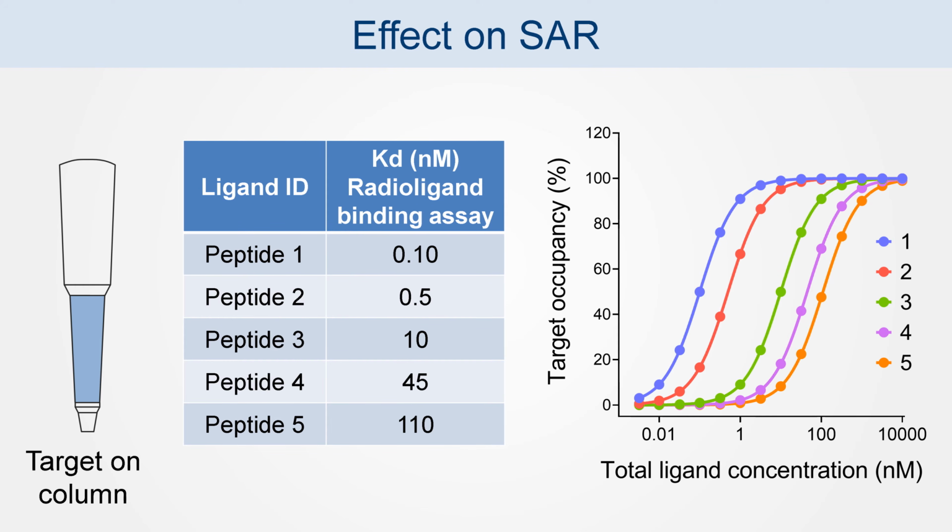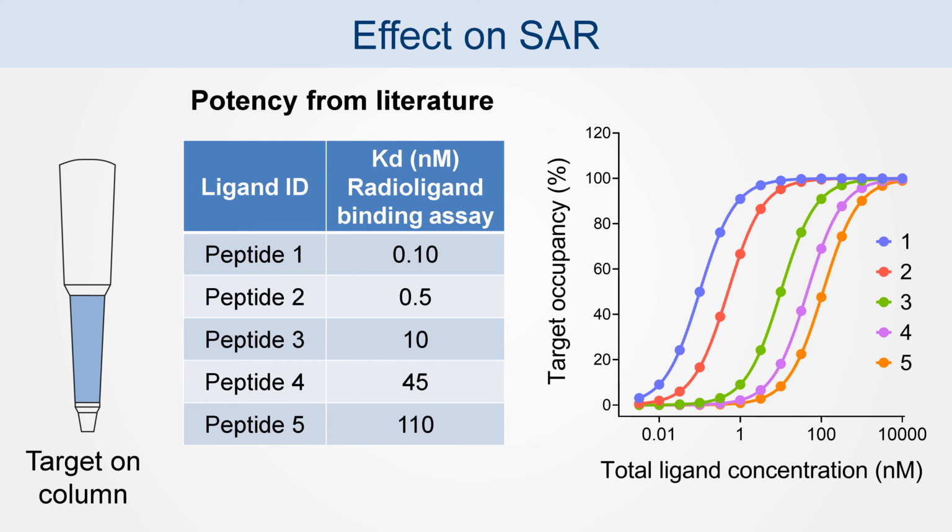Here's another example employing new assay technology. Recently, a colleague was working up an affinity mass spec assay for a target. In this assay, the target is immobilized on a column and binding of the ligand determined by mass spec. We wanted to validate the assay by testing the affinity of a range of known ligands for this target.